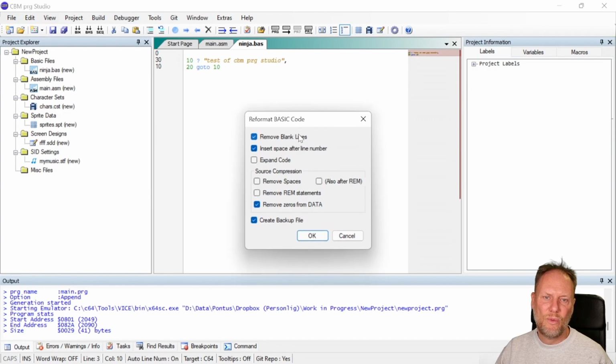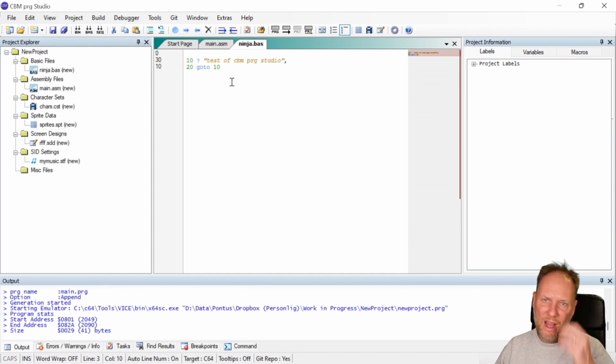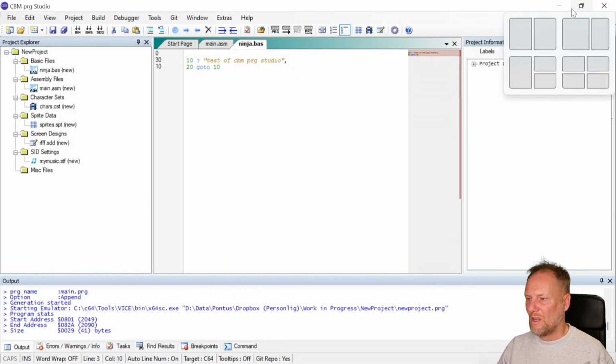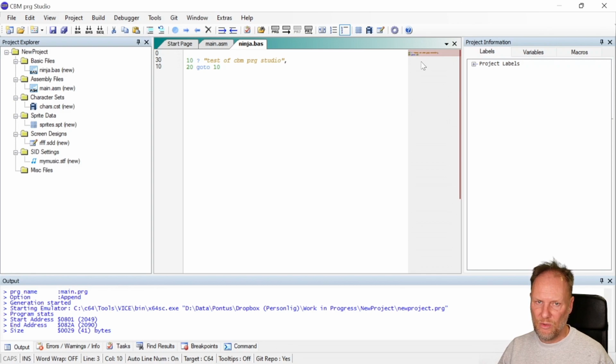You can reformat your basic code, and it's just a handy way of coding basic, where you compile basic into runnable basic, but the user experience of this environment is a lot better than coding it on the real C64. So that's why I import it here and use it here, and then it will never leave here until I compile it. So that's CBM PRG Studio, which I actually do use for certain applications if they contain basic.